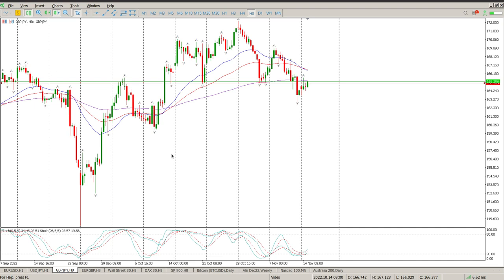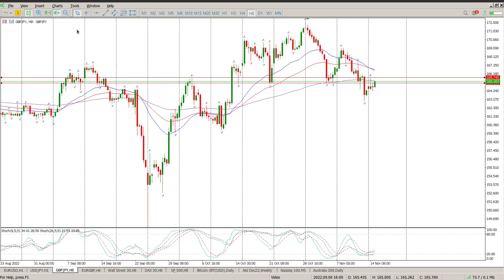Moving on to British pound, Japanese yen. So we did break through this. We rejected it once, we rejected it twice, and now we're back in this area again. Oscillators are sort of with divergences here, pointing to the upside. I don't really want to be jumping in short here. I want to see some kind of structure, and I'm just going to add another level in here, which is the swing high. And you can see that's kind of where we aimed for here. And you could possibly even just add that one in as well.